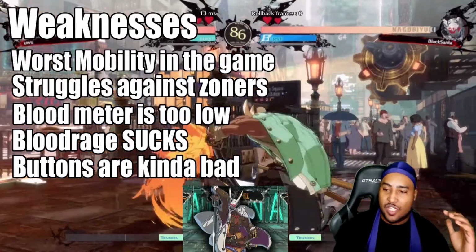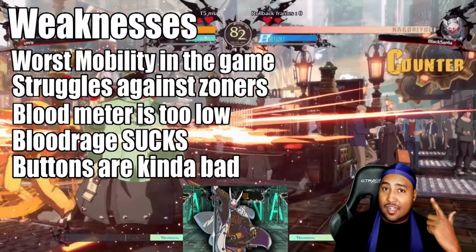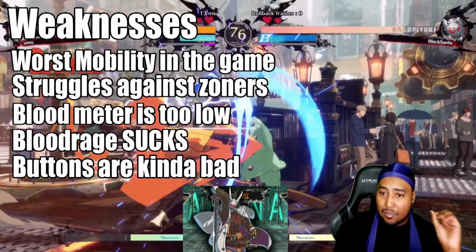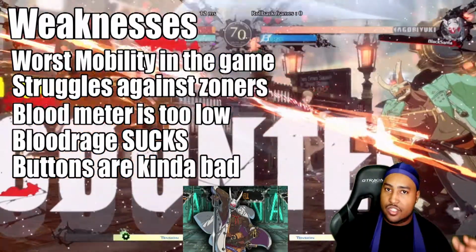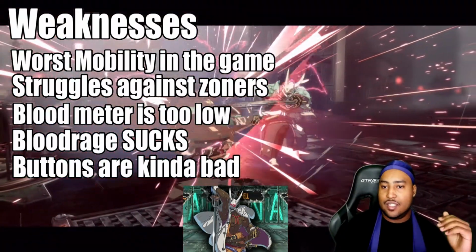Now, the difference between 9 and Nago is that 9 still had a double jump, and 9 had dashes in the air. Nago has none of that. The only mobility he has is tied to his blood meter, which is not great, because if you're fighting certain characters, which we'll get into, they can just wall him out and let him crank up his blood and die, essentially.